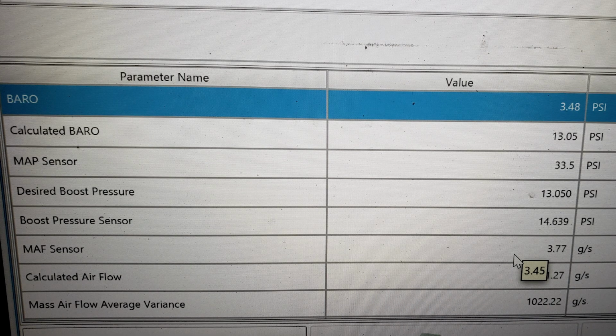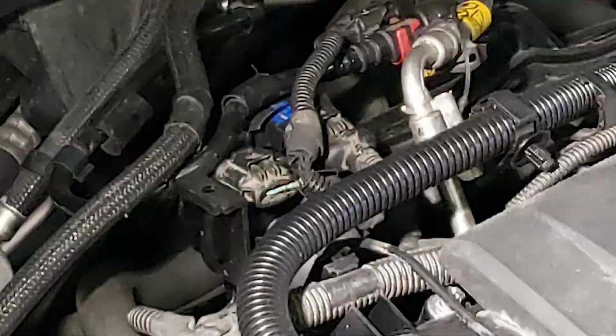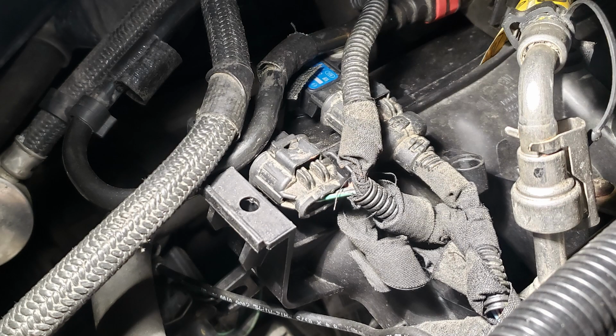So just so you know, with the key on, engine off on this vehicle, all the pressure should read equal. And they didn't. As you see here, key on, engine off, we were all over the place, and the sensors were skewed. Turns out that the technician or some other shop, I think, actually crisscrossed the sensors. The MAP and the baro sensors were crisscrossed. So once those got taken care of, we were all good. Guys, that was my day.